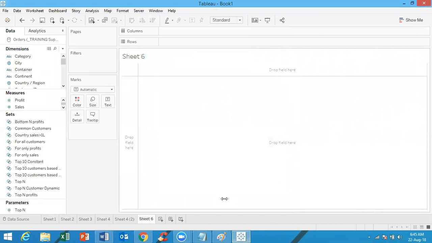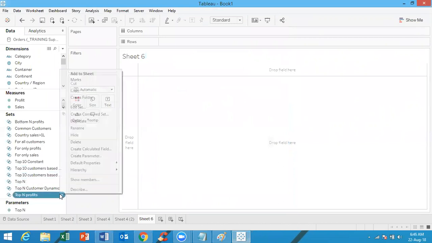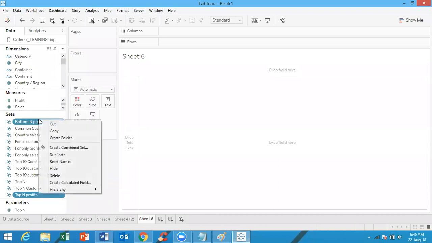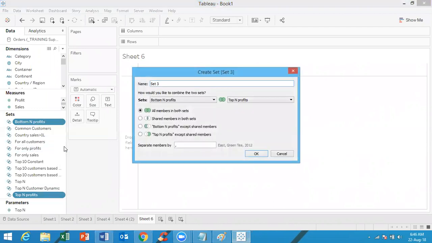Now we'll create a combined set to show all members, top N and bottom N. We'll select these two sets and create a combined set.